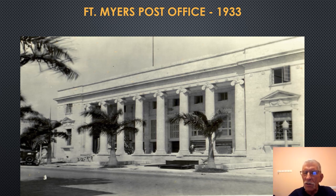This photograph shows the Fort Myers Post Office building, taken in 1933. We are at First Street and Jackson Street. It was a WPA project, completed in October of 1933, costing $200,000. The exterior surface is of coquina, which is compressed shells in a limestone matrix. These were all obtained from Key West. At the time of its completion, it was considered to be the most attractive post office in any city of this size in the United States.